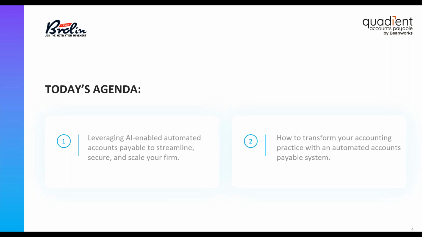And then how to transform your accounting practice with an automated accounts payable system, something you can offer to your clients, another piece of the pie as you, the trusted advisor, will allow them to go ahead and automate these systems so that we can be more effective in many other areas.